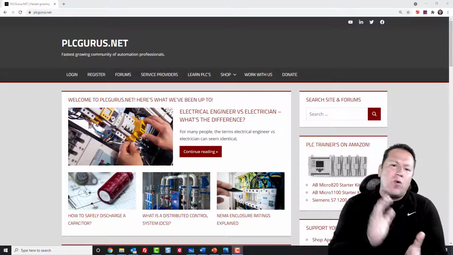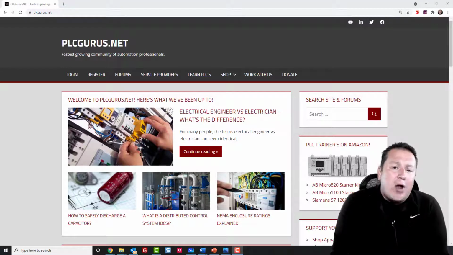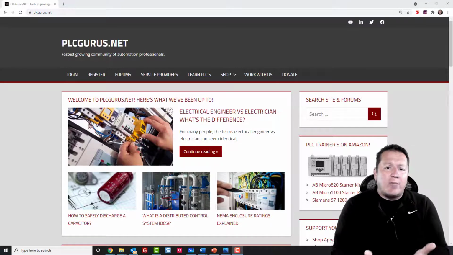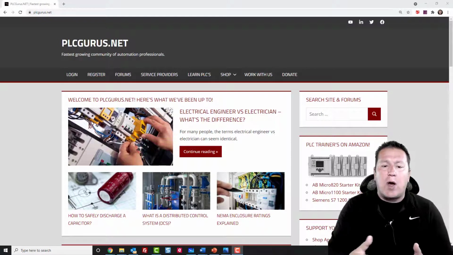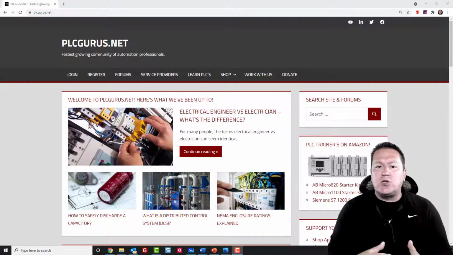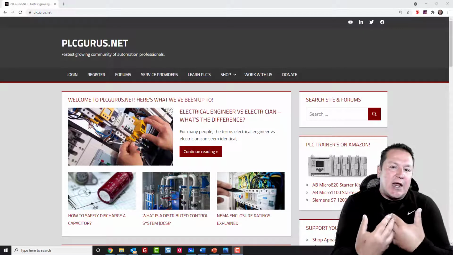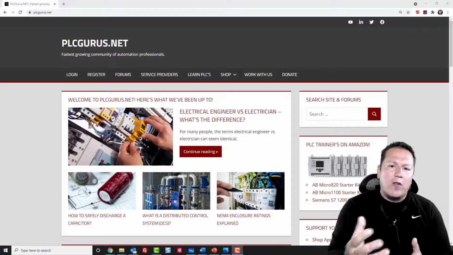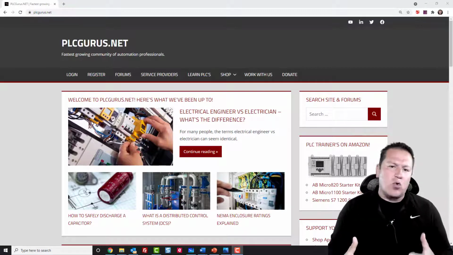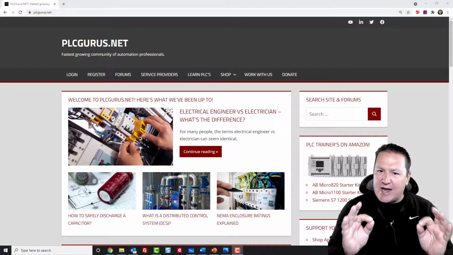So we're going to start right at the basics here. I'm going to talk about resistivity of a conductor, where the current carrying capacity of a conductor comes from, and then maybe dive into single phase 2-wire, single phase 3-wire systems, and really start to analyze these circuits from a practical application and installation standpoint. We're going to start with the basics. Let's look at where the current carrying capacity of a conductor really comes from. I know we have tables that cover that, but let's dive in a little deeper.